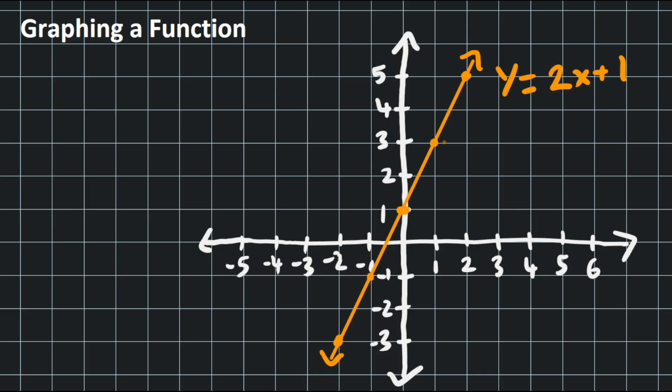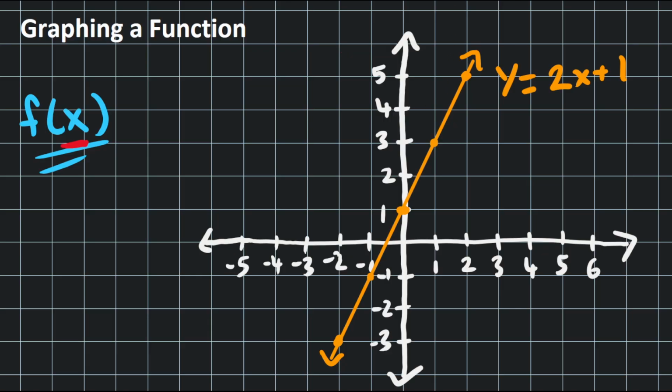Now, let's talk about this in the context of a function. With a function, remember we have a function f of x. F of x is the functional notation, and x right here represents our input. X is our input. Remember, a function is just like a machine. You put an x in, and you get f of x spit out.